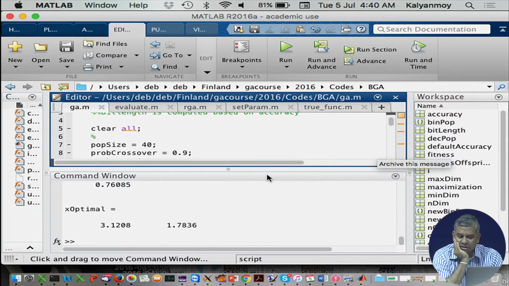So how many copies of each schema are there in the population? That's m(H,t). And then what's its fitness? So the first one will dominate. Intersection matters. The first one will dominate because m(H,t) is the same for both. Each one of them has 3 copies. So then it depends on whichever has a better fitness.